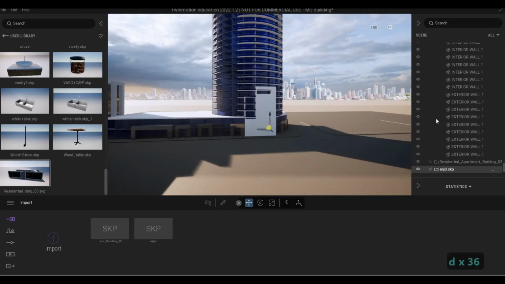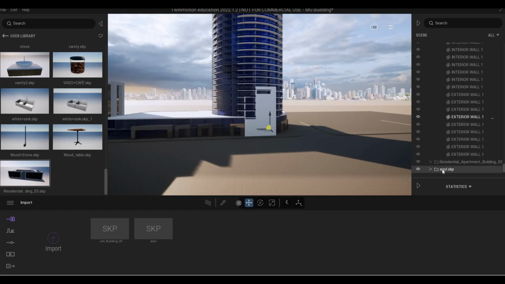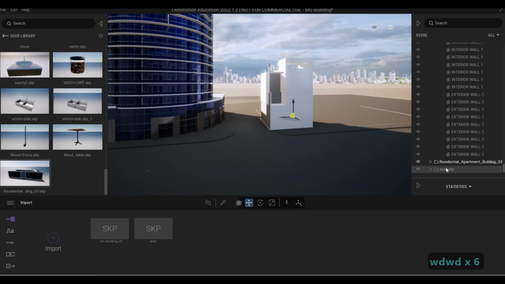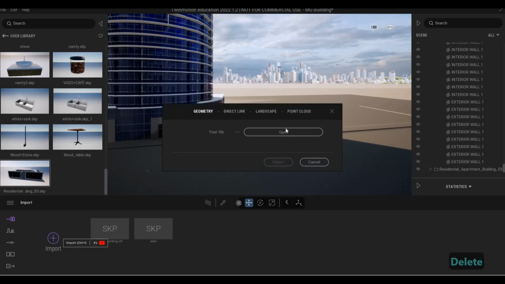Make sure that this is closed because there's a lot of information right here from SketchUp. Click here and just move it. As you can see, the scaling is not good. So what I've got to do is just delete it. And then we're just gonna delete all of this later on.